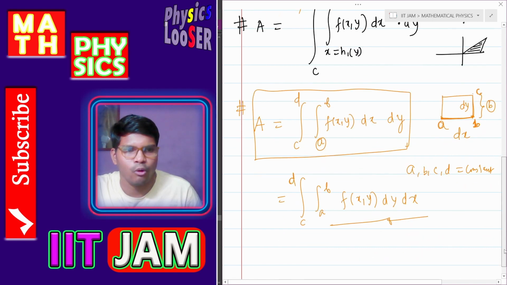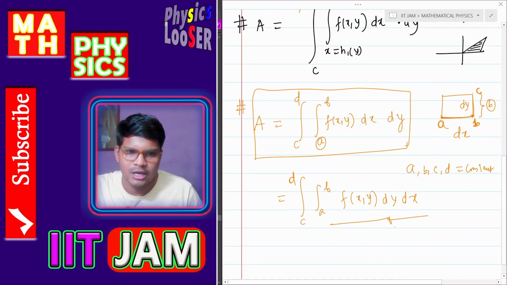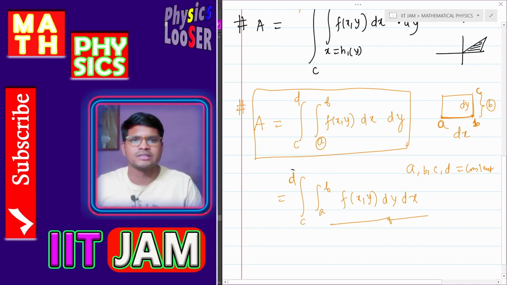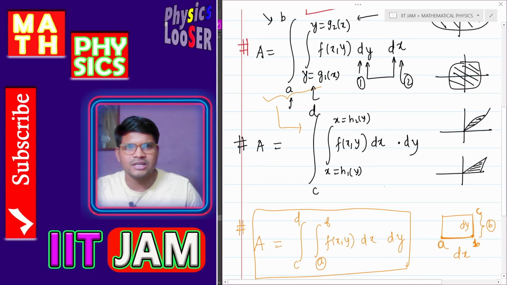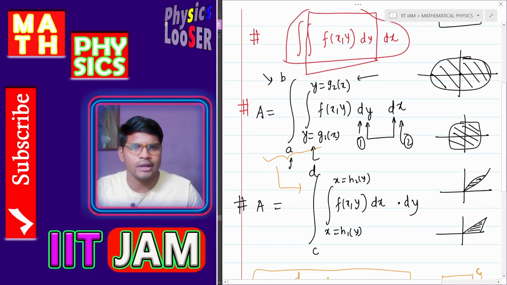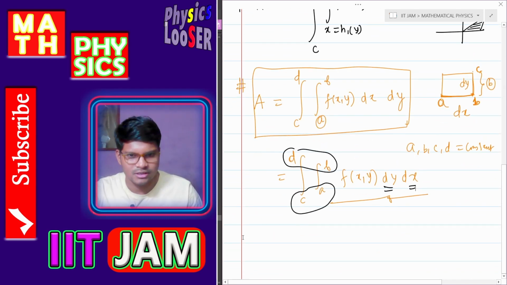Okay, so this is a very important aspect. This is a very important concept. So if somebody has already given you that these limits are constant, it means that you are evaluating the integral in a rectangular region, then by switching these variables, it won't affect the integral or integral limits. However, if the region is non-rectangular, it means that your y or x are dependent on each other, then your limits will change depending on how you select your dy and dx. Understood? So this point is very much important.